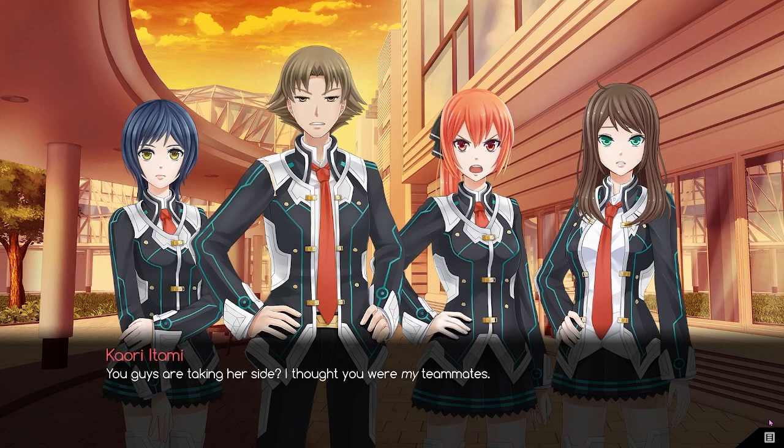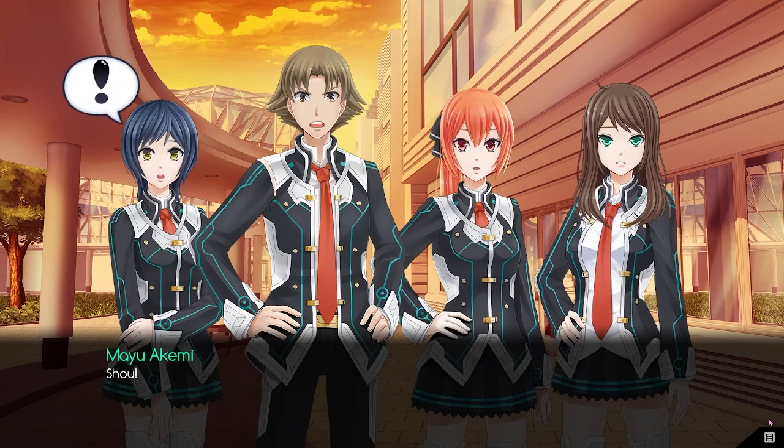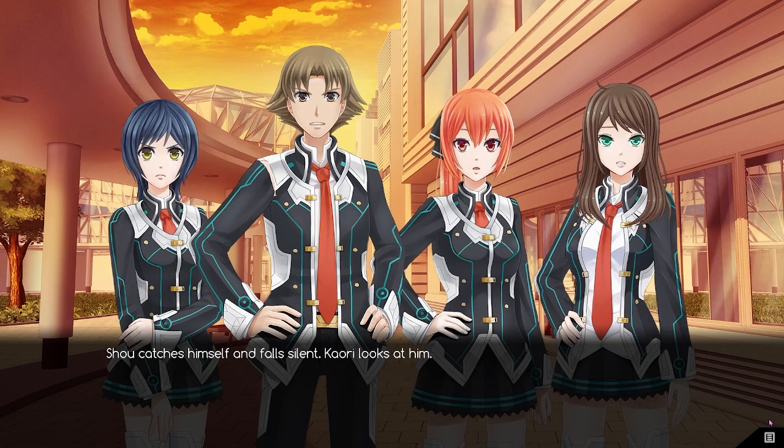Kiori's eyes flash. You guys are taking her side? I thought you were my teammates! You aren't taking anyone's side, but since the match, you've been acting like a complete... Show! Sho catches himself and falls silent. Kiori looks at him. A complete what? Nothing. She pauses. When she finally speaks, her voice cracks. I see. That's how you really feel. Sho's look softens. No, I didn't mean that.